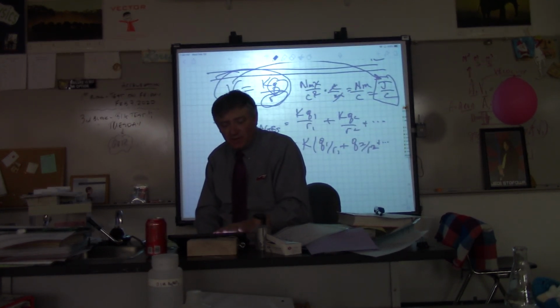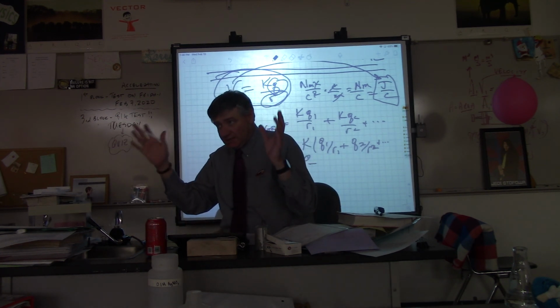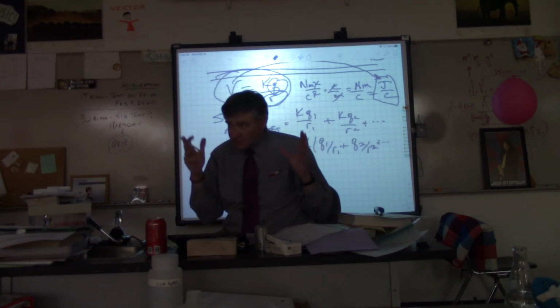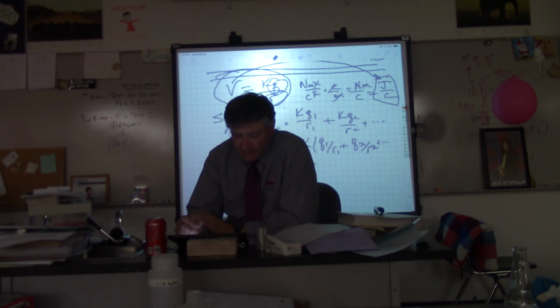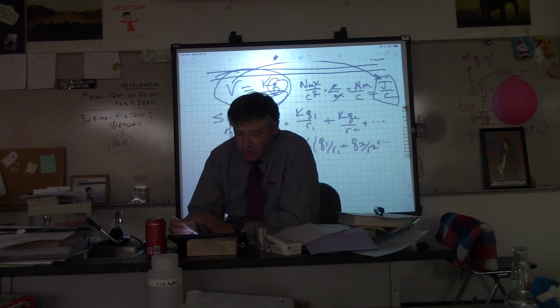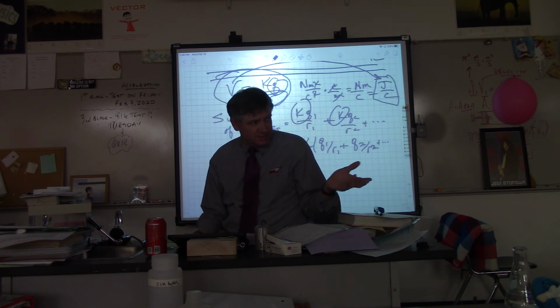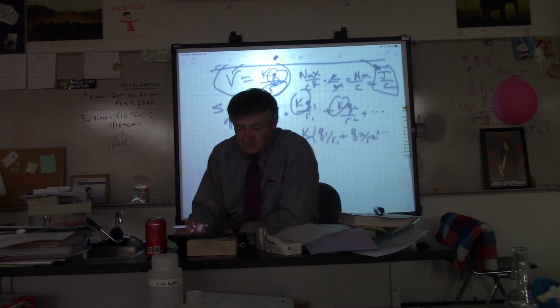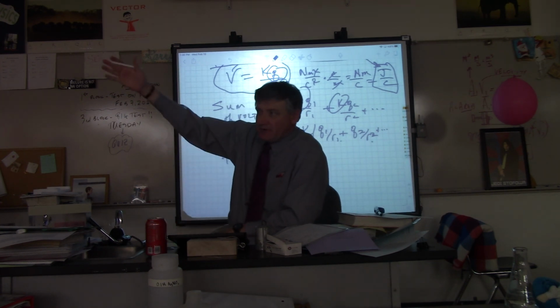So in the lab, you're going to have a positive source and then a negative one in the same area, and you want to find the voltage in between those two points. What's going to happen here is that you're going to add these together. Basically all I did was factor out a K and say, okay, that's a constant. That's not going to change. Here's the value of K. So then this is going to be Q1 over R1 plus Q2 over R2 plus however many there are.